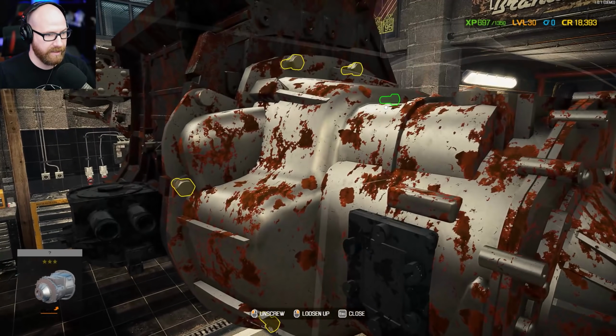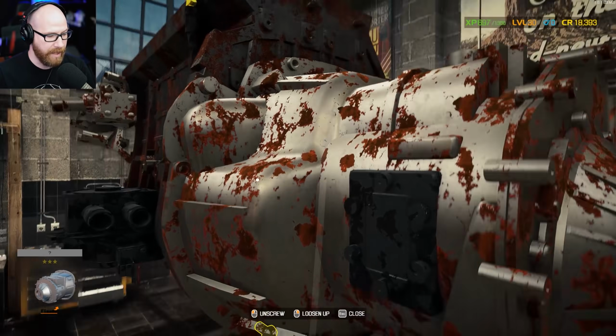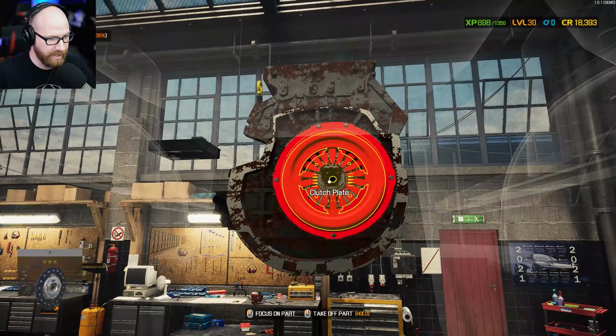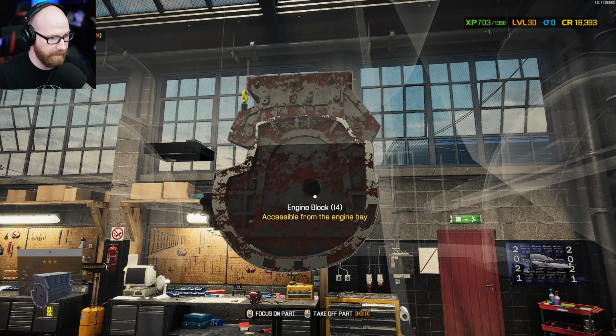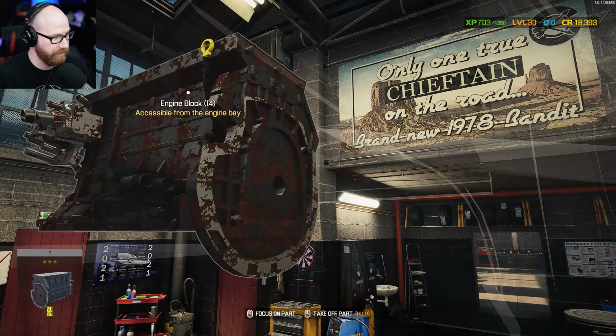Let's pull the gearbox next. This thing looks like it's rusted and destroyed. I'm not sure if we're gonna be able to repair this thing or not, but we'll see. We start pulling everything off of this thing. All right, crankshaft came out, and all we have left is the engine block itself.